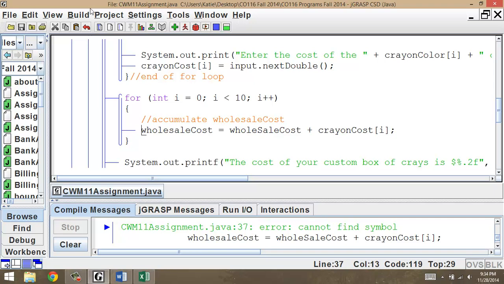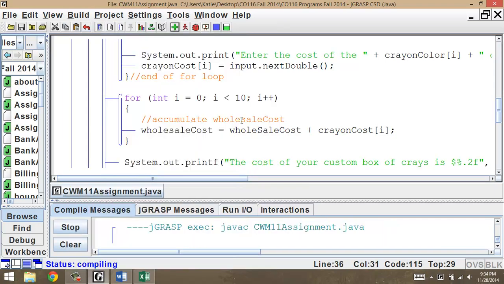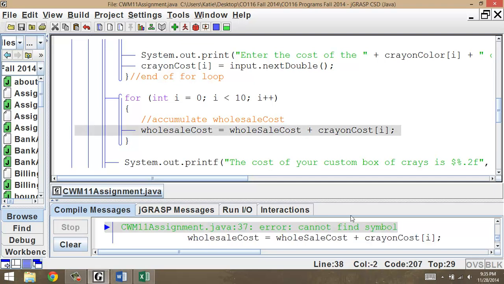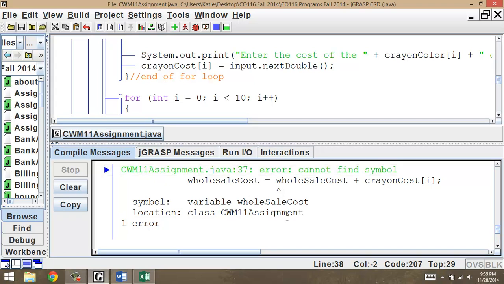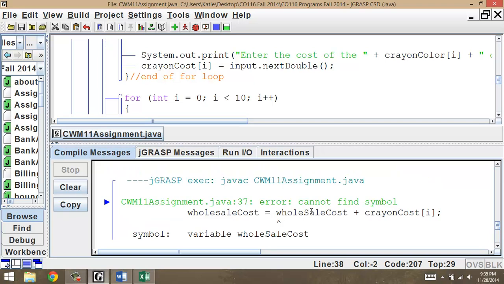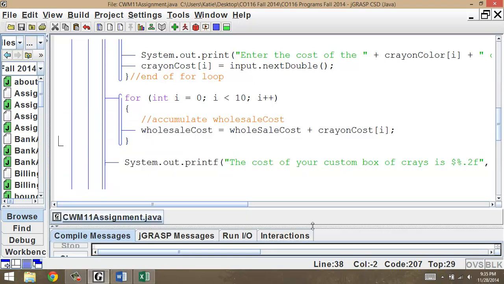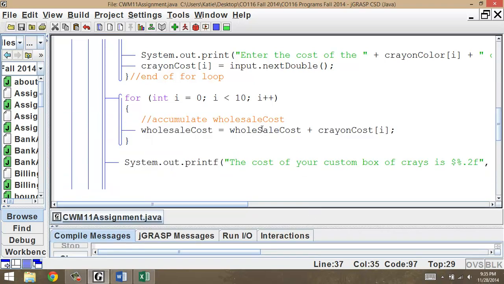What do I have wrong? I'm missing something. Variable wholesale cost. One error. Oh, I used a capital S. Ah, you probably noticed that long before me. I'm not following my syntax rule. Lowercase s.